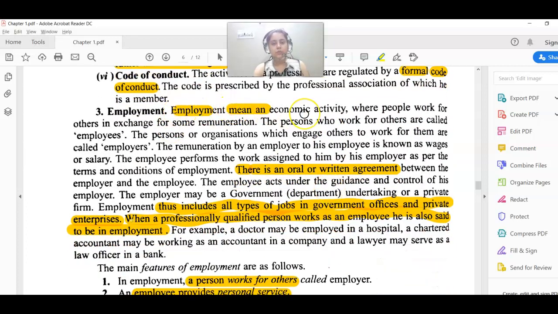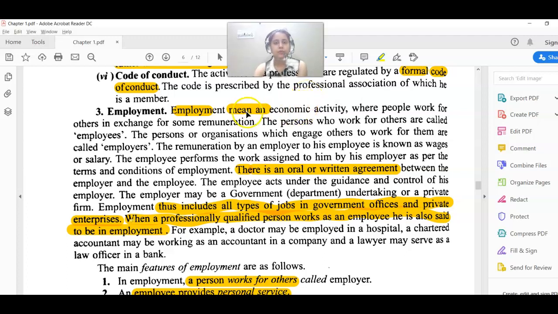Employment is like, there has to be a relationship between an employer and an employee. If I am an employer, I have 10 employees. I am bringing them to work. I will decide what they will do. We have a written or an oral agreement between us. I am guiding them, giving them work, what has to be done. On the other side, employees are the ones who get wages, salary. They work as per the guideline of the employer.